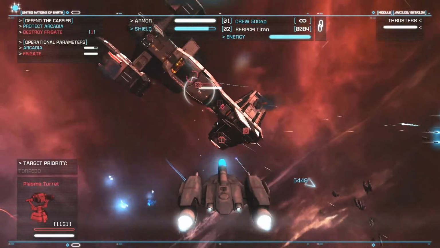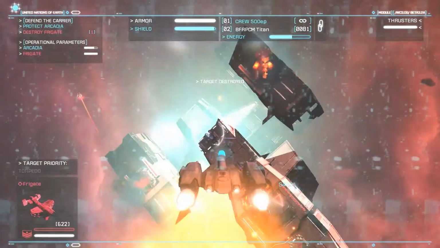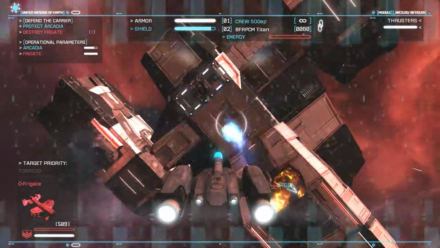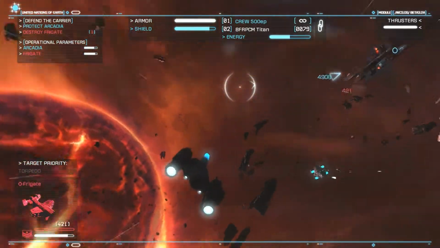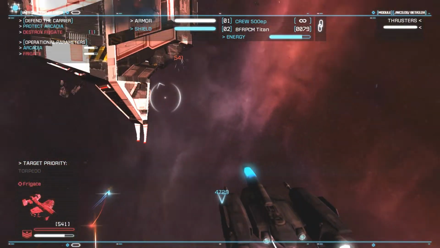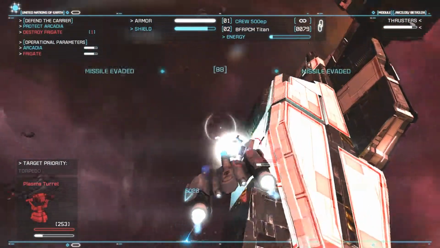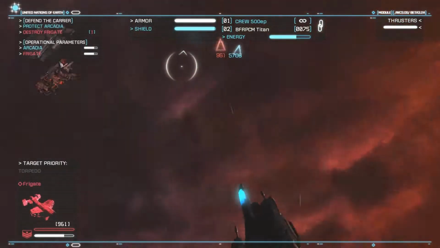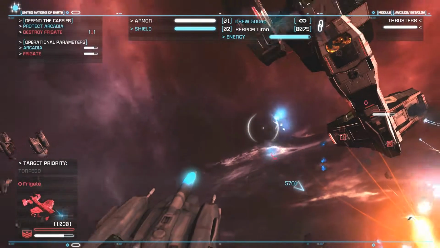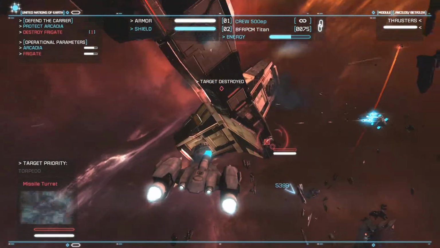And my way of providing support is taking out all the other turrets. Because while the flak turrets take out ships and torpedoes, the plasma turrets do damage to capital ships. And in later missions, we're going to need to take those out to keep our fleet alive. So I'm just going and taking out the plasma turrets now. I don't have to, but it's good practice.